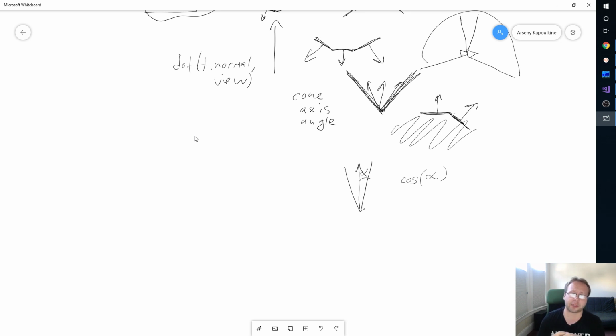When alpha is 90 degrees, which is a pretty bad cone, because it's a degenerate cone that sort of looks like this, then we get cosine of 90 degrees, which is 0.